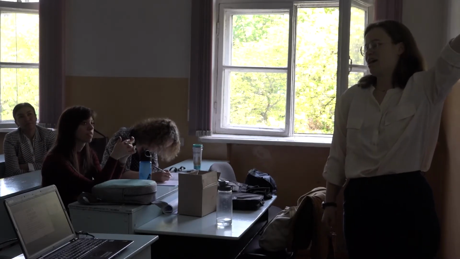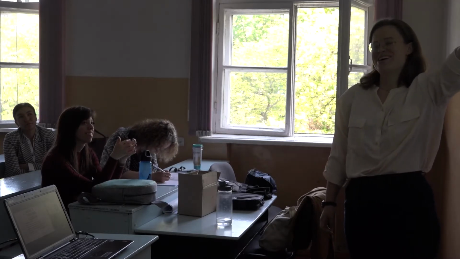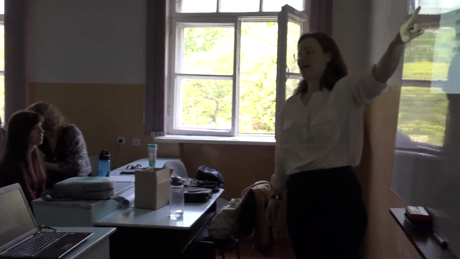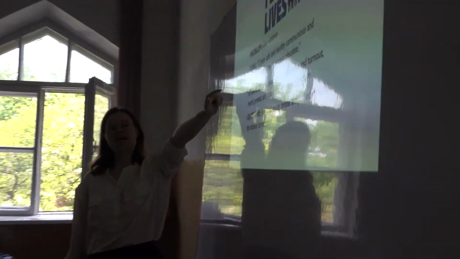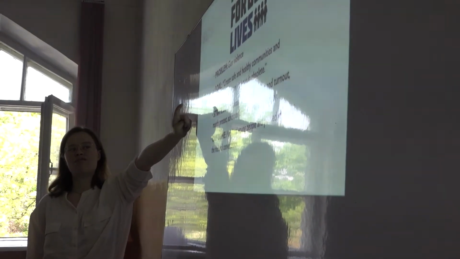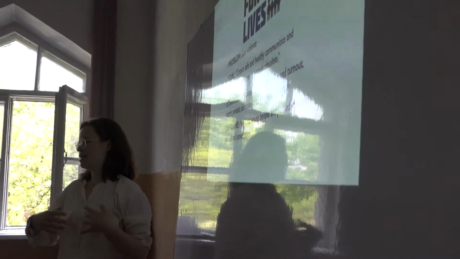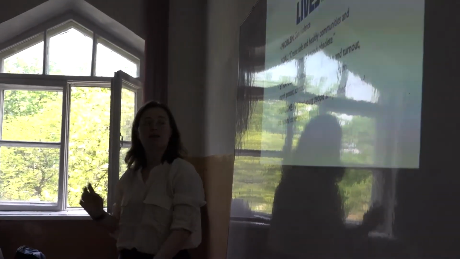So the problem they identified was gun violence. This is pretty specific to America. Everyone has different political views about it in America, but just neutrally, it's a pretty neutral statement to say that gun violence is an issue in America. So their goal, this is a quote from their website, they want to create safe and healthy communities and livelihoods where gun violence is obsolete. Obsolete means not an issue or not happening anymore.